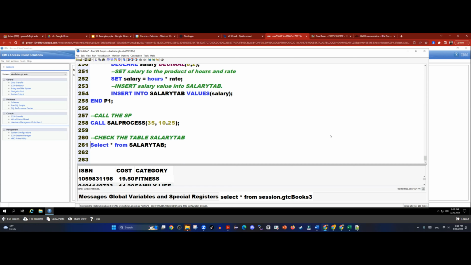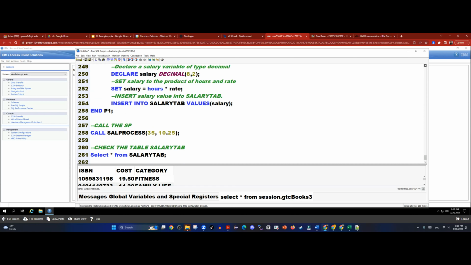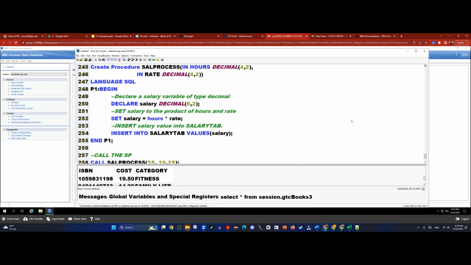Can you scroll up a little bit? Yes. I'm getting an error when I call it. But your procedure is getting created, only in the call you're getting the error? Yeah.